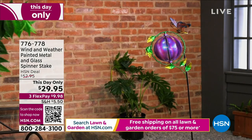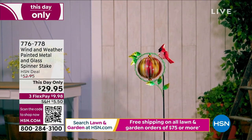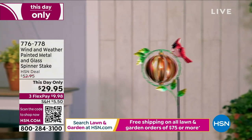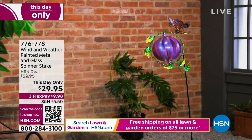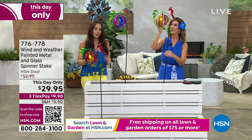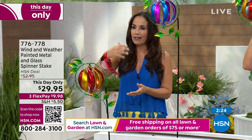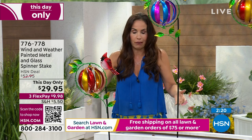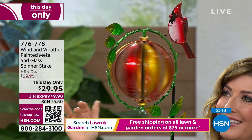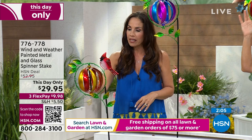If you go to some fancy garden stores, everything is so expensive. This is something that's affordable and fun. Plus you don't need a large home or a big yard — I have an apartment and could put this in a planter on a balcony. You can put them right in a planter even if you live in a high rise. Assembly is about 20 seconds — just put a couple of pieces together and you can immediately start enjoying it. You don't have to water this or trim it back. You put it in greenery or by itself and you get that pop of color and movement immediately.